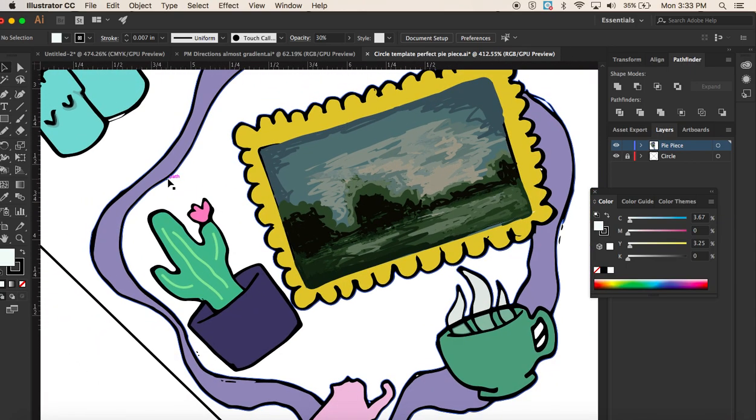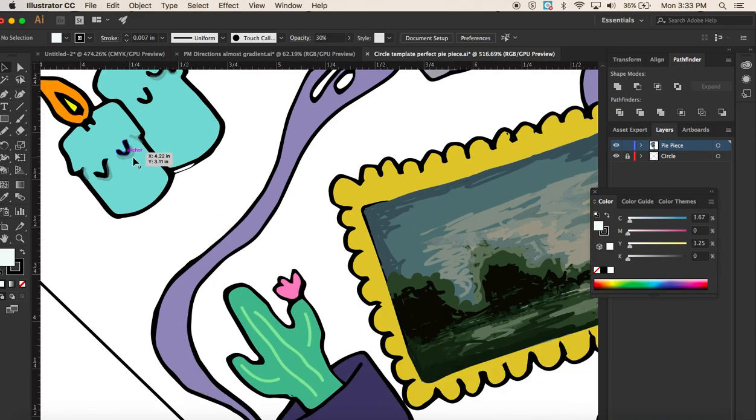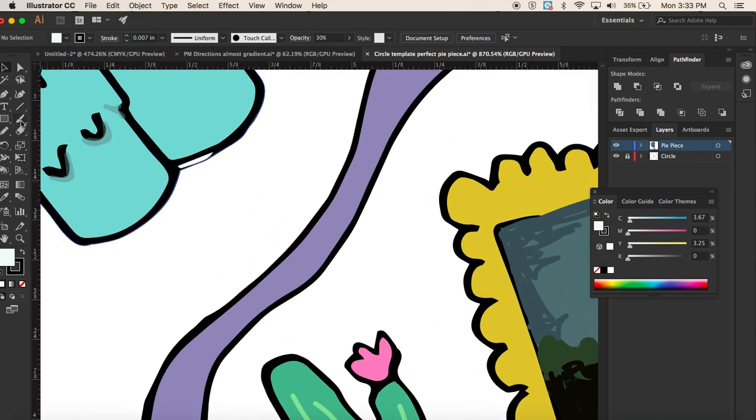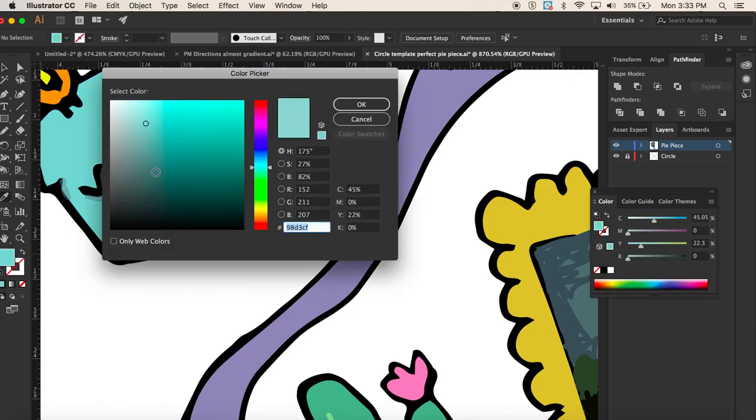Let's see what else happened. I put the shadows under the candle wax. Same thing, I just took my paintbrush and I picked a color that was darker than this blue, like a gray, a shade or tone of blue. And I used my eyedropper to get this color, and then I can drag it down here to get a darker tone. Just move it down in your color picker.